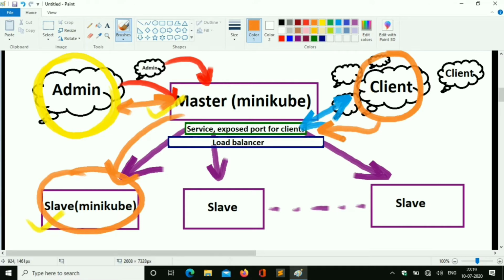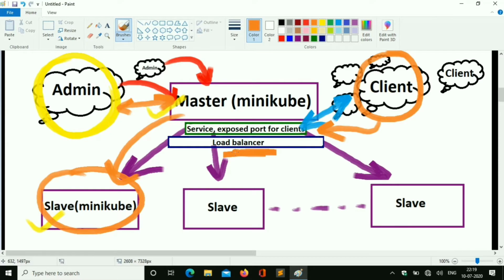So for achieving zero downtime, I am using Kubernetes. It has a load balancer, which internally manages all the incoming traffic. Minikube is a tool that makes it easy to run Kubernetes locally. Minikube runs a single-node Kubernetes cluster inside a virtual machine. Now let's implement the Kubernetes setup locally.